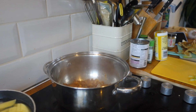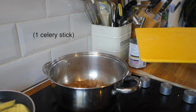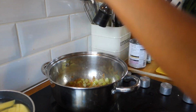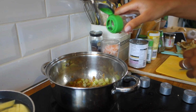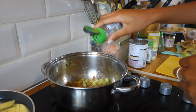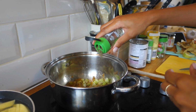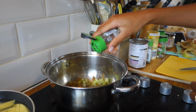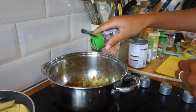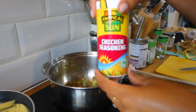So after anywhere between 5 and 10 minutes of sauteing, I'm just going to add in some chopped celery. I'm going to add some salt and pepper. I'm also going to add some dried sage, just sprinkle, some thyme, some rosemary, and some of this chicken seasoning.